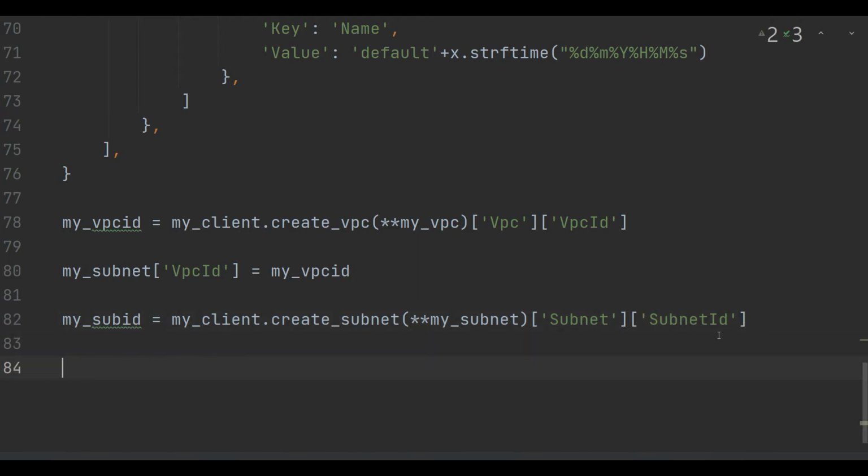I will modify this subnet ID, because as you know, while you create a subnet, by default it does not allow you to assign a public IP address to an instance you are attaching this particular subnet to.